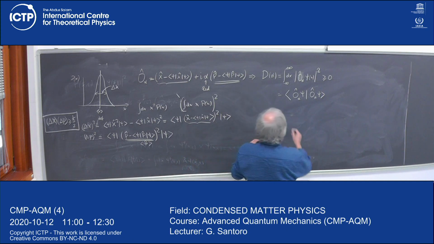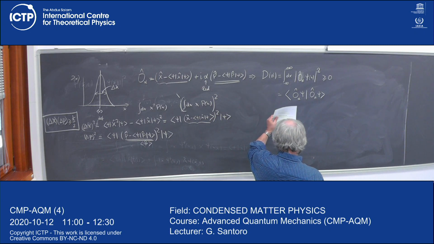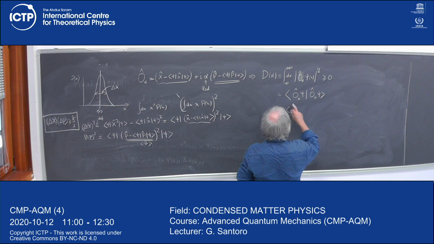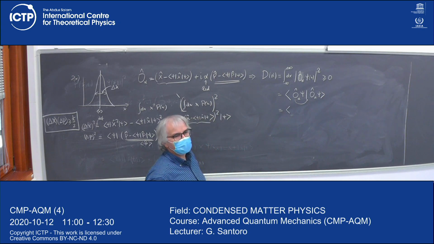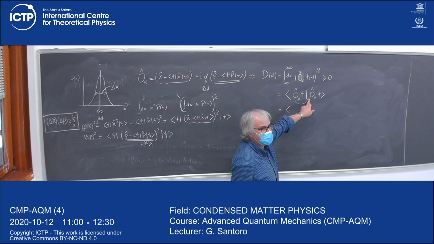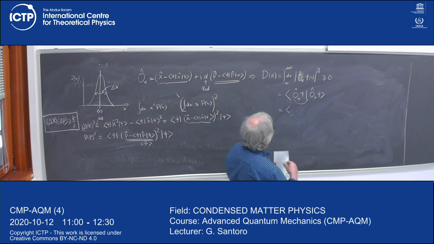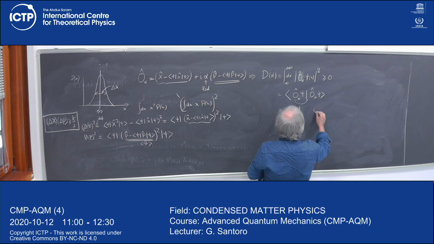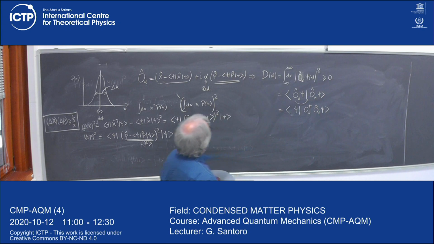Good. Now I do a little trick, okay? I want to bring this on this side. What do you think I have to put on that side? In order for this operator to migrate to the right hand side, what do you expect that I should use? Should I use O? In other words, I want psi, then I want O alpha psi here, but I want something for this object. O dagger, yes. Because in general, O alpha is not Hermitian.